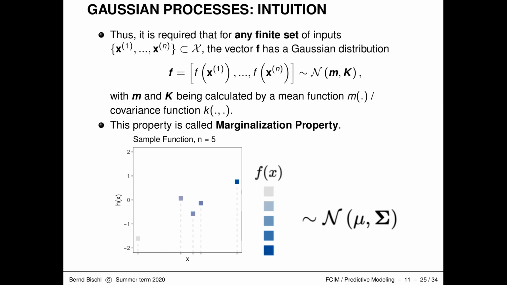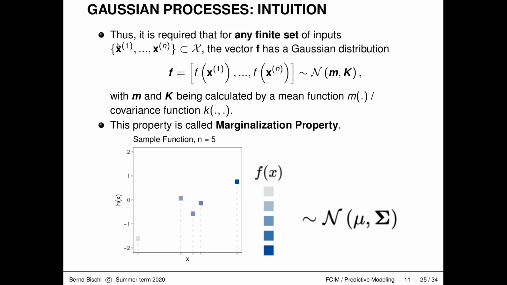So what we will require now, or what we want to have as an intuition, semi-formal intuition, is that for any finite set of inputs from our infinite domain, we'll now make this domain X here of infinite size, not infinite dimensional, of infinite size. So what you should envision here as X now is, if you want to keep it simple, the real line. If you really want to make it like Gaussian processes for machine learning, envision R to the P, a P-dimensional input space, okay?